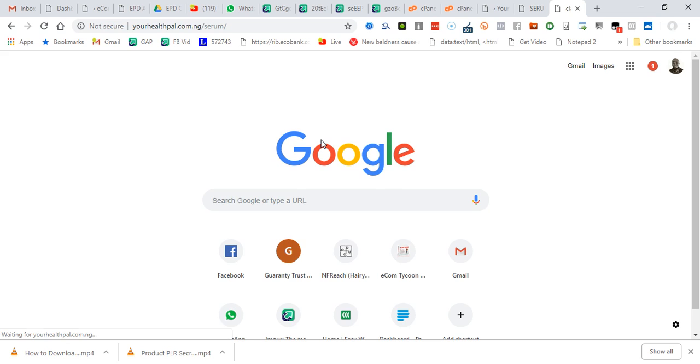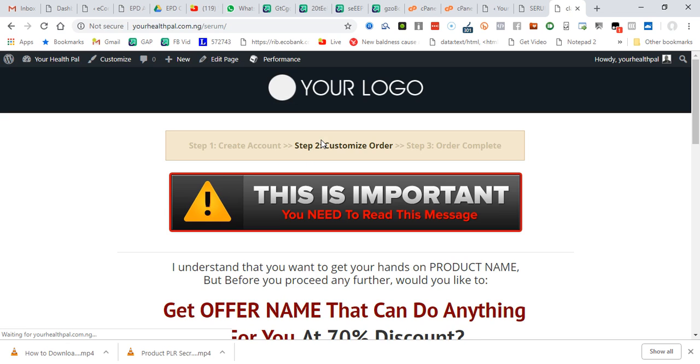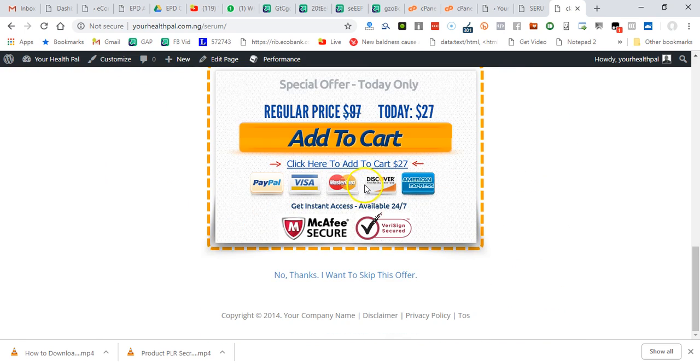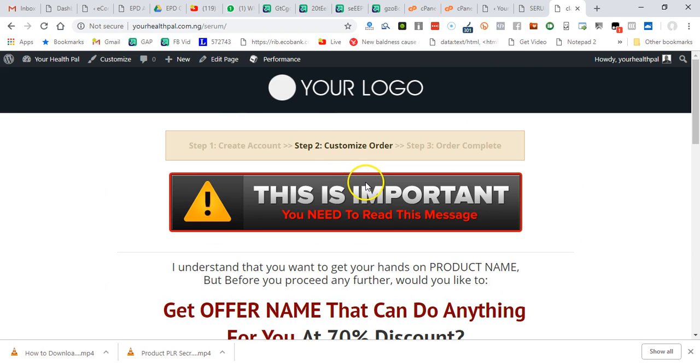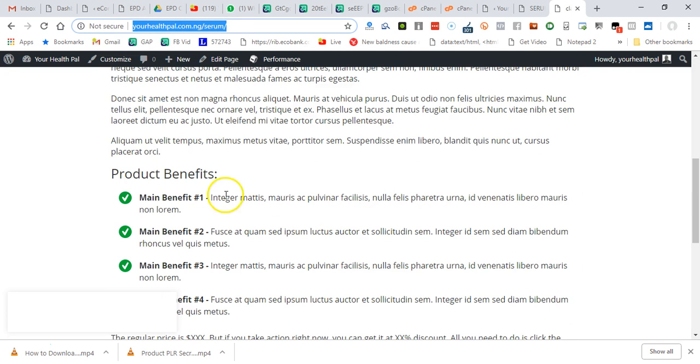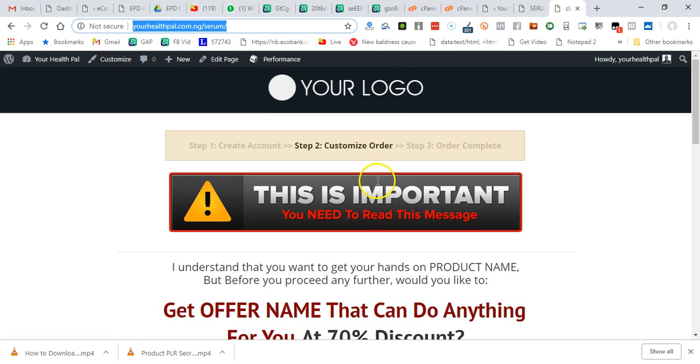So when we say this is the easiest drag and drop tool to build a site, even zombies can use it to build a site. Don't take that to be a boast. It's actually what it is. As you can see, this is the link and we already have a site stored here. So what we need to do is to change all these things into what we want to put there, what our marketing messages are, and we'll have a full-fledged site.